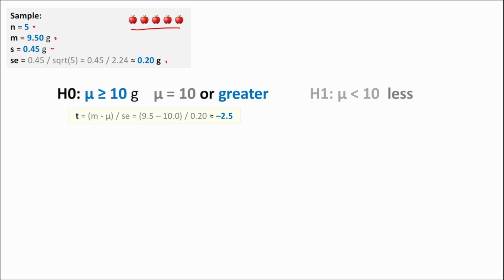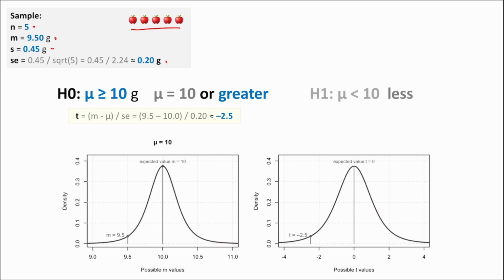Remember, this is the way we compute a t-score, and the t-score doesn't depend on the direction. It depends only on the value of your null hypothesis, and therefore you will find out that the t-score will be the same in all these cases. So what will be the difference? The difference is the way we compute the probability, because the difference is the way we treat whether a sample is extreme or not extreme.